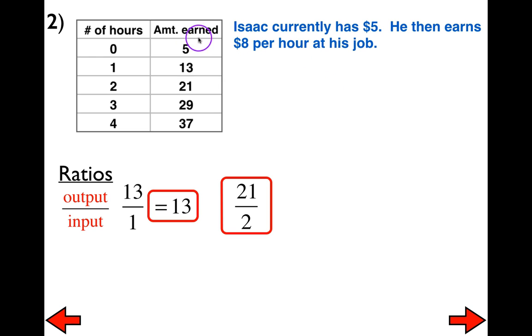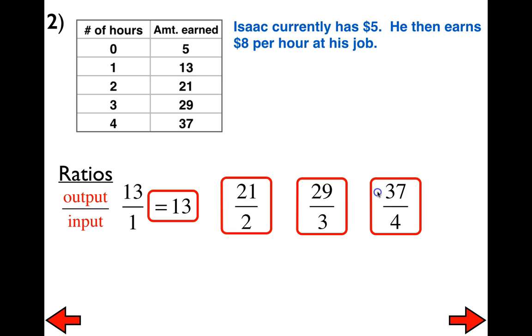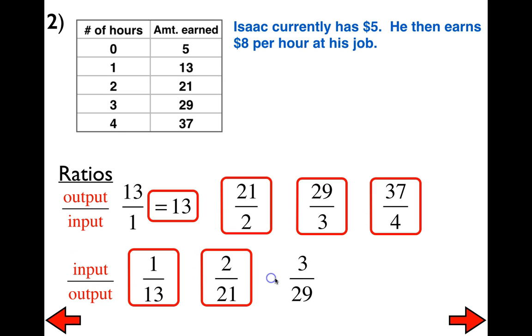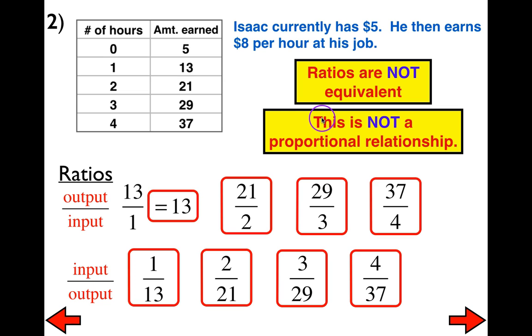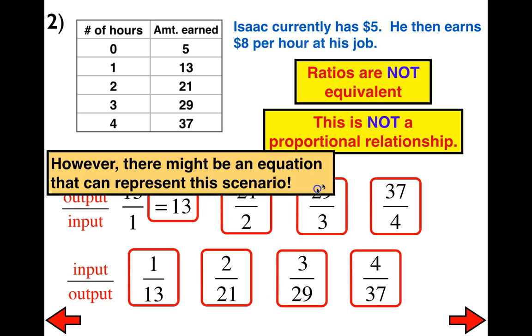In fact, looking at our initial value, it's not a proportional relationship because it's not going through the origin, because it would have to be 0, 0. So just to prove my point, I'm going to go ahead and show the other ratios and show that they are definitely not equivalent. Even if I went the other direction and did input over output, the ratios would not be equivalent. So this is not a proportional relationship, okay? Again, you can look at the ratios. You can check that it doesn't go through the origin, so things like that.